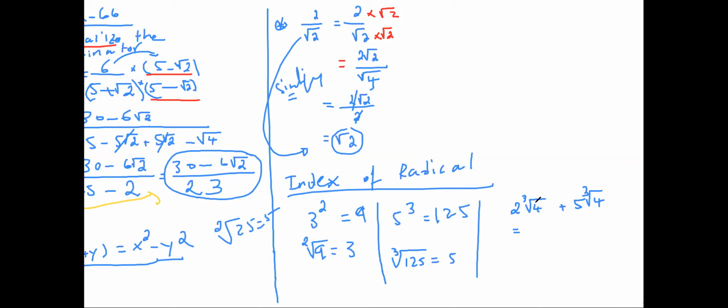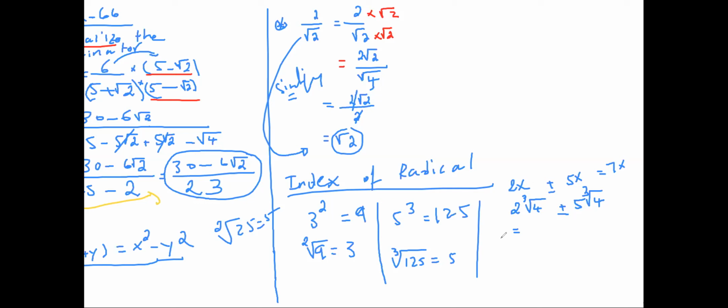Okay, so let me go over this. When you add or subtract radicals, first you must have the same number here, what we call the radicand, and also the same index. If they're exactly the same, then you can add them. For example, this is basically 2 of something plus or minus 5 of the same thing. In this case, we can combine these. That's either 7x or negative 3x. In this case, let's say 7x if we are adding.